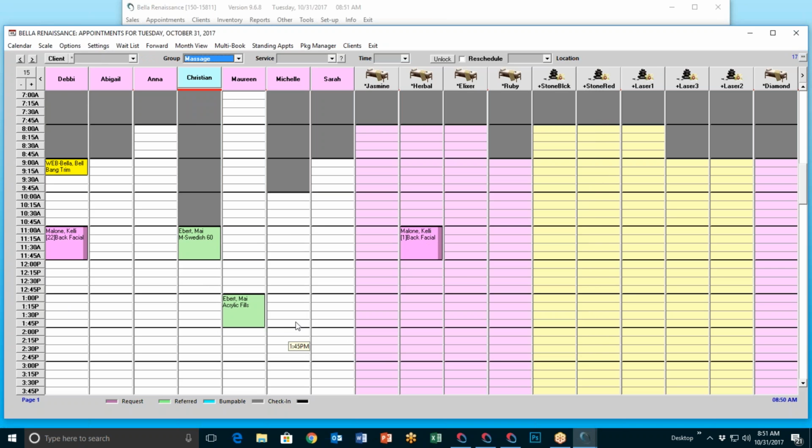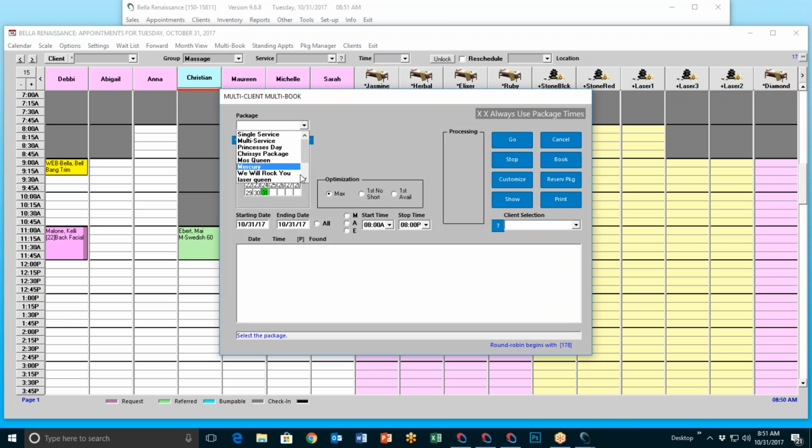But remember, when it gave you all of your different options, you could have chosen one that had Debbie there. Also, when you're choosing a package that's pre-created, it's going to give you different options, and you'll see those options down here, with the names next to who's doing what. So you might say, she really wants to be with Debbie.